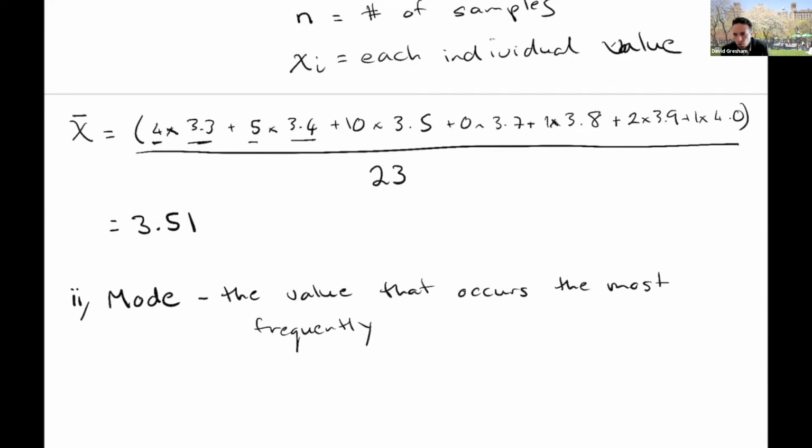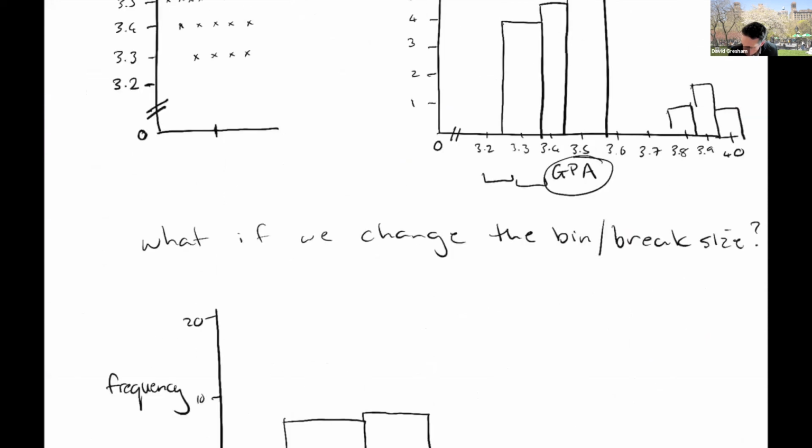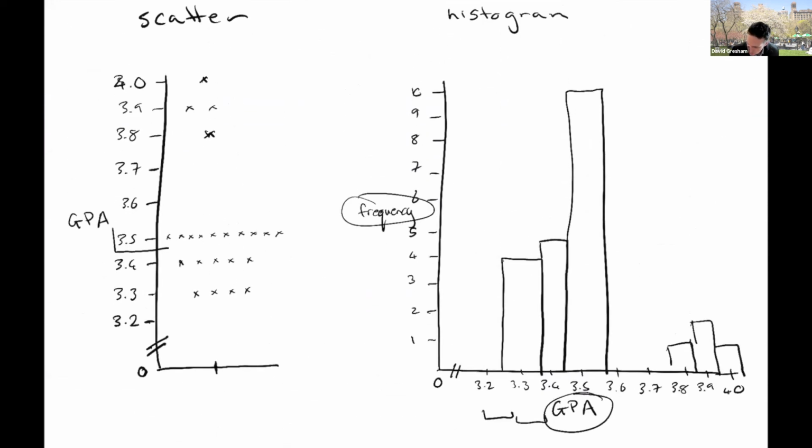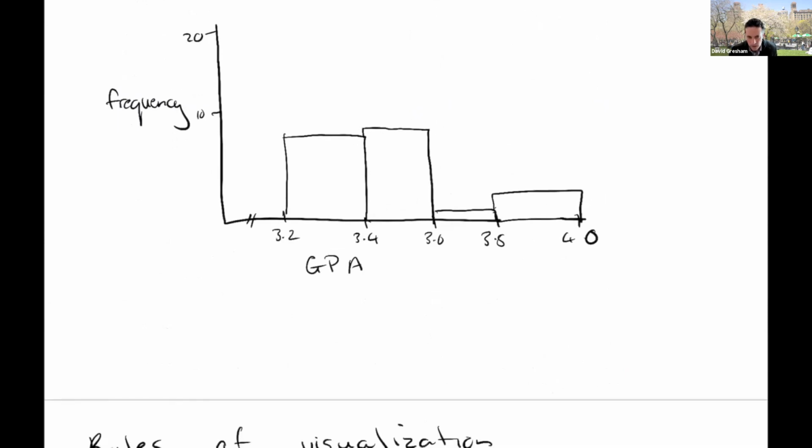Great. And so there is no mathematical formula for computing the mode, or we don't really need one. We can just look and ask what is the modal value for our GPA? 3.5 is the most common number. And actually, that's one of the advantages of these ways of plotting. We can simply look at this and see, oh, indeed, here's our mode, here's our most common number. And again, we can see it here. And you can see in this case, we've lost that resolution. We don't know what the mode of the data are by plotting it with this number of breaks.